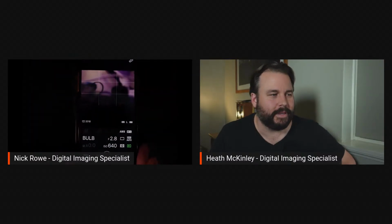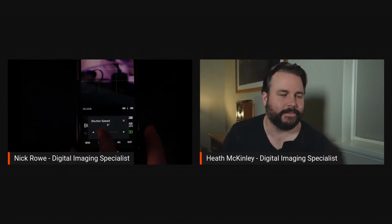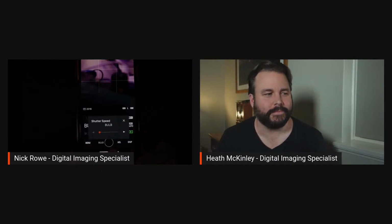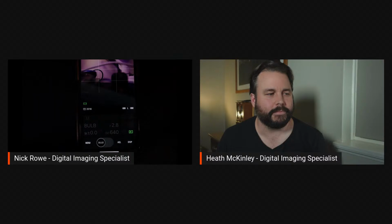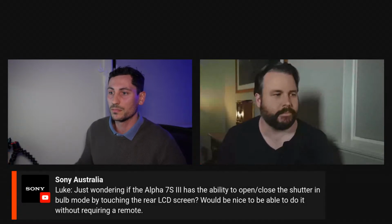So now if I move back over to here, we can see there it is, and that we can control our shutter speed through here as we change it up and down. If we then change that right down to bulb mode, we can hold that across, and now the camera is taking a shot as per bulb mode. Then you can turn it off, and the camera has taken the shot. So it can be done by using the Imaging Edge app to get that one to work.